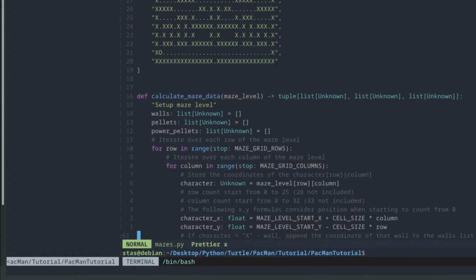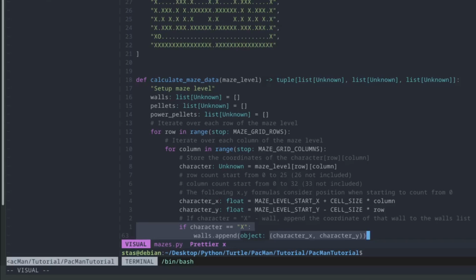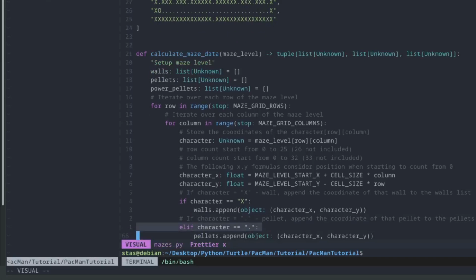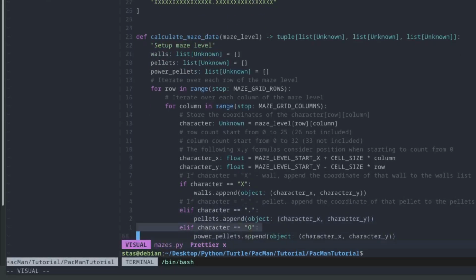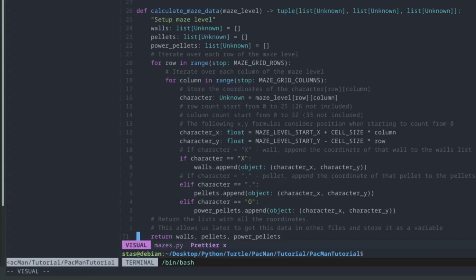Now comes the logic. If the character is X, we add its coordinates to the walls list by typing walls.append and passing in the X and Y position. If it's a dot, we add the position to the pellets list. If it's an O, we add it to the power pellets list. After scanning the entire layout, we return all three lists: walls, pellets, and power pellets.